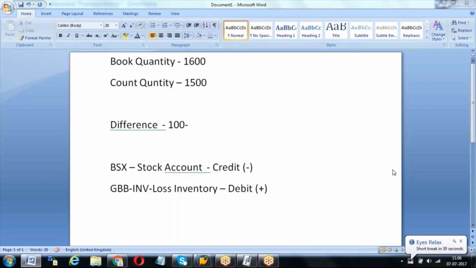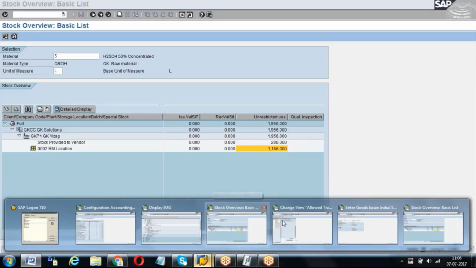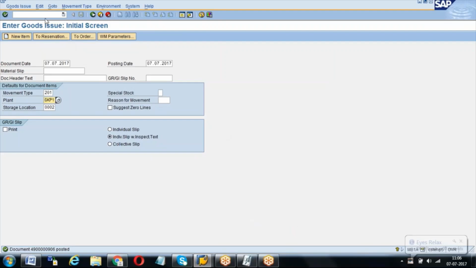Means I ordered 10 bundles of paper for the admin department. I will keep the admin cost center in my purchase order with account assignment category K. Simple. Will the stock directly go to admin then? No, there will not be any stock. Material will go. We won't see any stock.